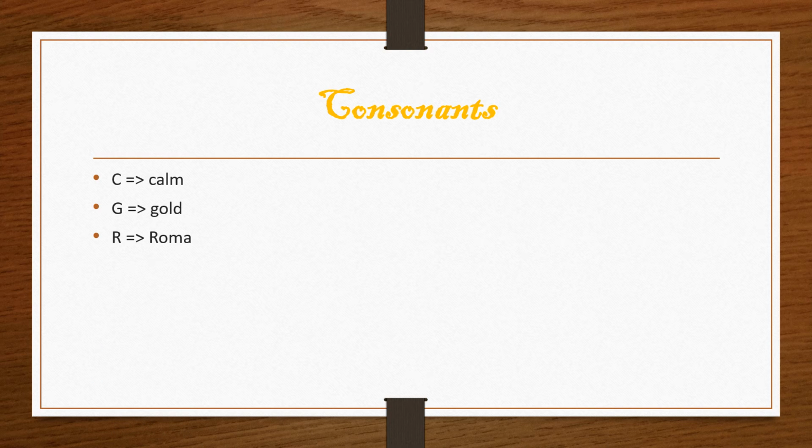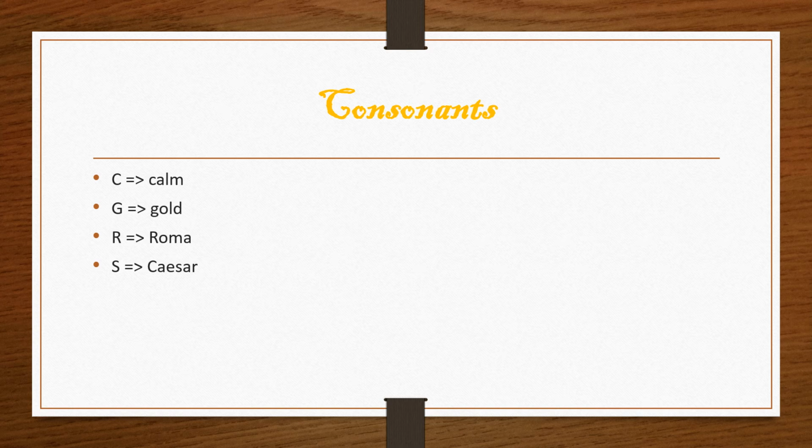It is now time to turn our attention to the consonants in more detail. Some of the most important information regarding the consonants in Latin is the following. The letter C is always hard, like K, as in the word calm, and the same applies to the letter G, which is always pronounced as a G, like in the word gold. Additionally, the letter R is always a hard R, like in the word Roma. Also, the letter S sounds only as an S and never as Z. So, it is Caesar, not Kaiser.